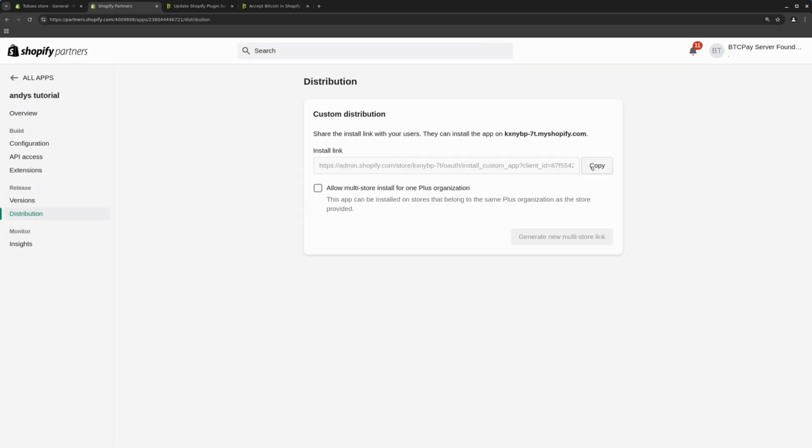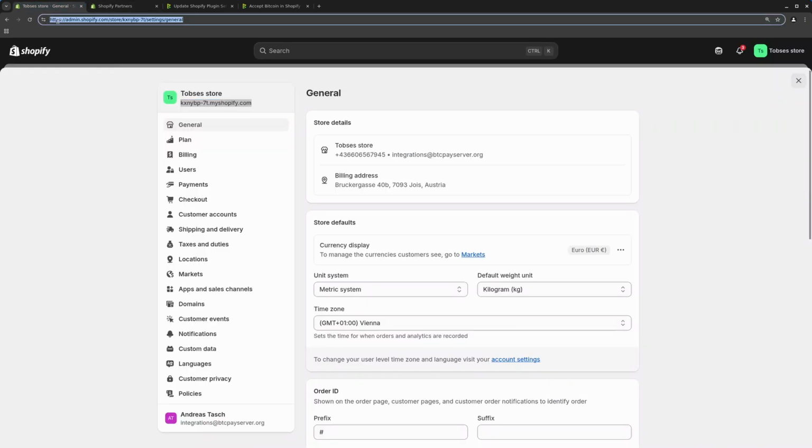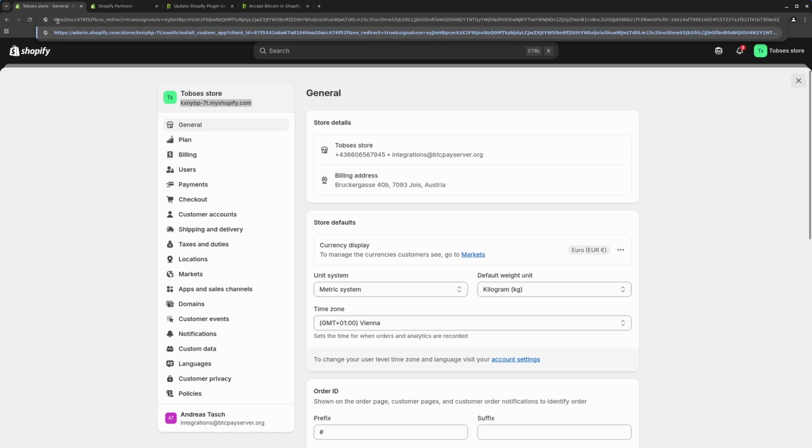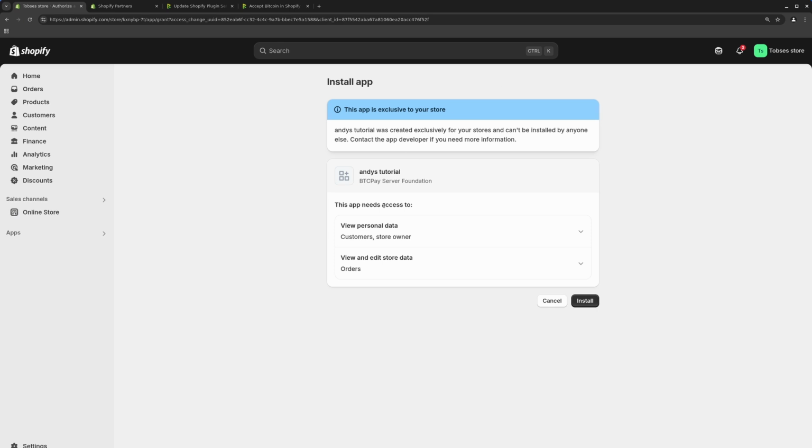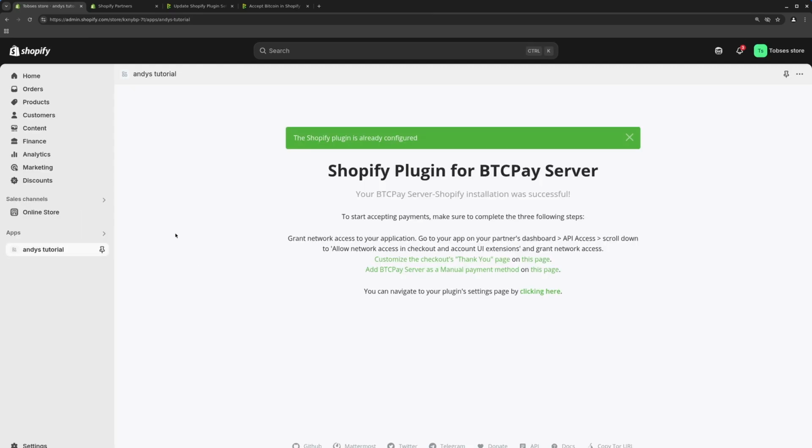Okay, now we can copy that link. And we just paste it here where we already have the admin page open. It will bring us right back to the store and it will ask us to install our app in this tutorial. Okay, install. Okay, great. The app is already configured.